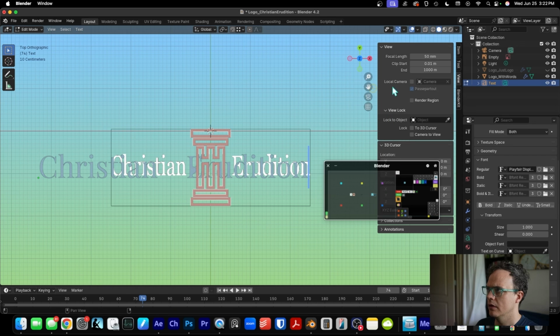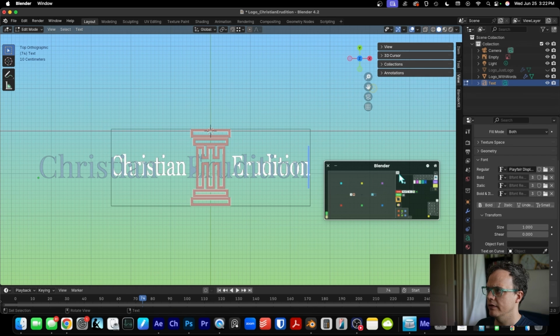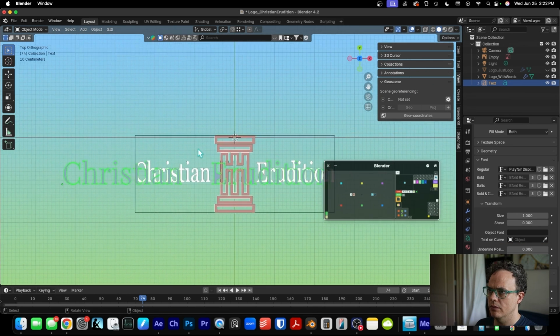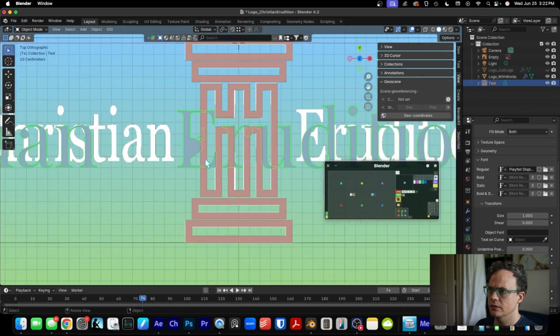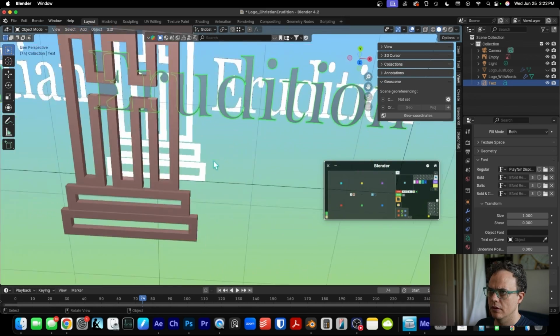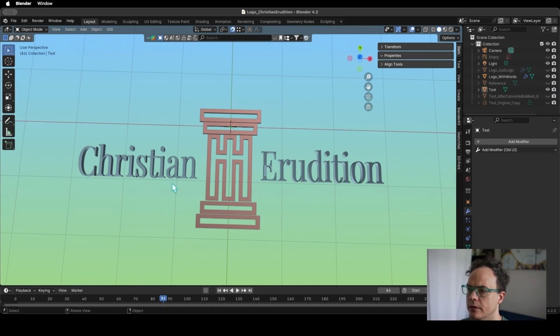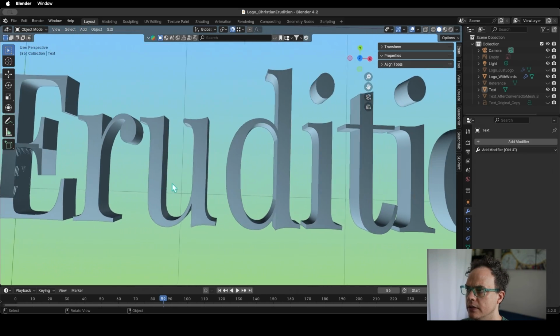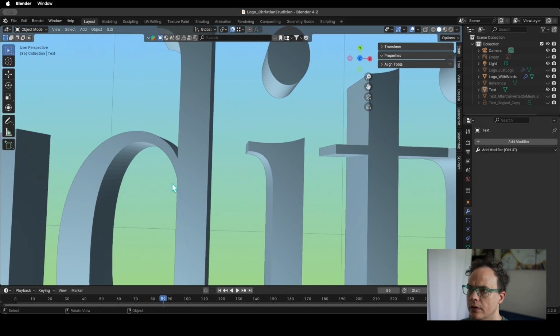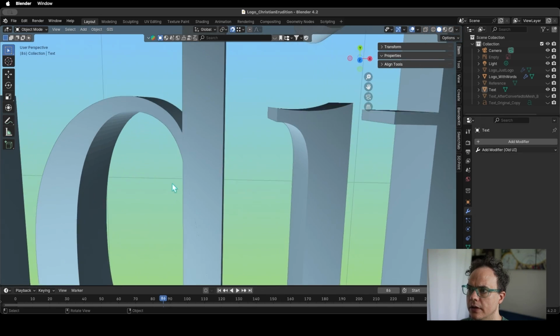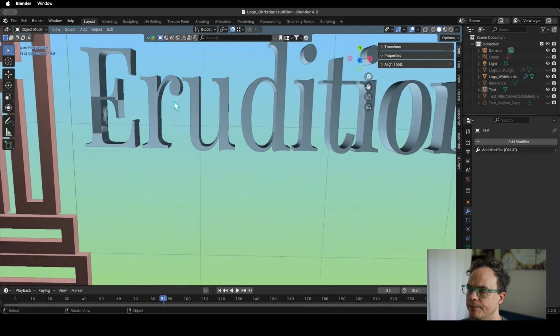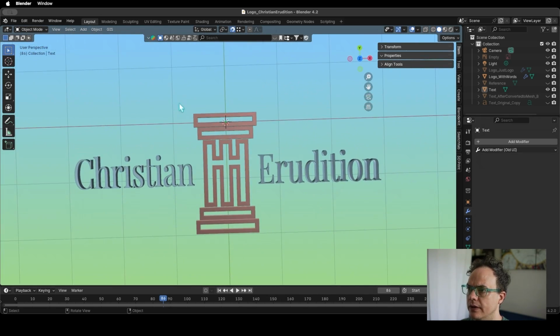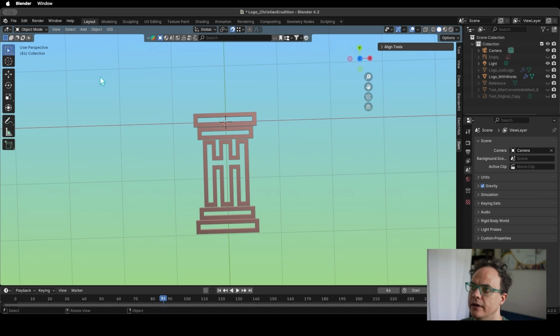All right, and the rest of this stuff is just kind of making it work, right? So what I want to do is, that looks a little weird right there, doesn't it? Yeah. All right, guys, as you can see, in our particular situation, the E was kind of crazy, and then the D, we were able to fix up pretty well, where you couldn't really tell, but even if you look at it in a certain light, you can see some artifacts going on here. So we're going to have to do some problem solving. But that's nothing new for the 3D artist.